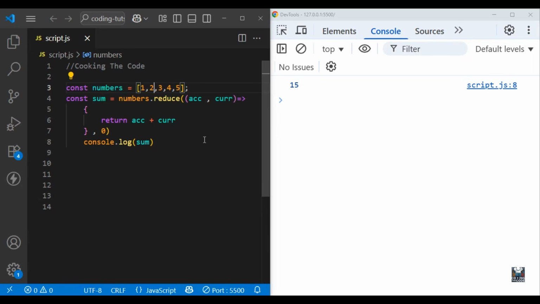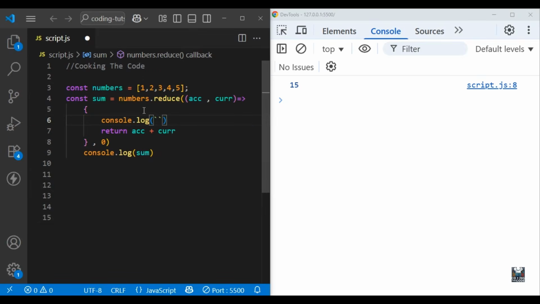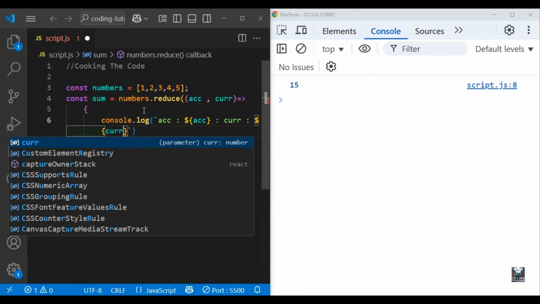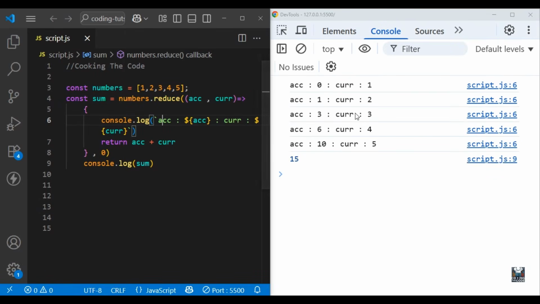I know this might be a little tough to wrap your head around at the moment, but let me do one thing. Let me add a console.log, which is why I used these parentheses. Over here, let us see after every iteration what value we are getting for the accumulator and the current element. That was accumulator and this will be current. This will make things crystal clear and much easier, trust me. As you all can see, the accumulator value, as I mentioned initially, is 0 because here we have added 0.